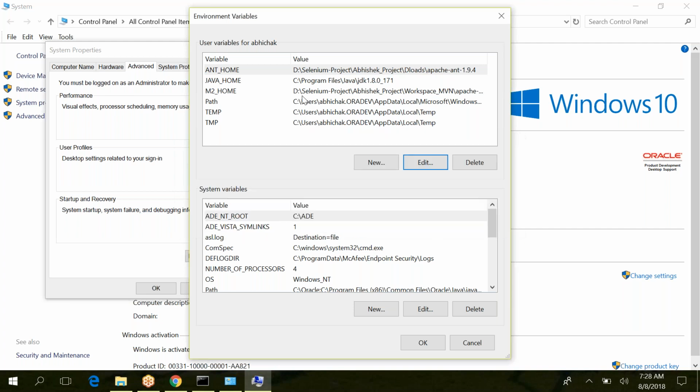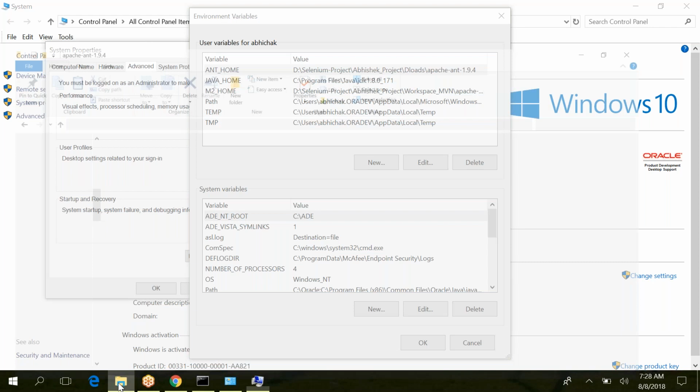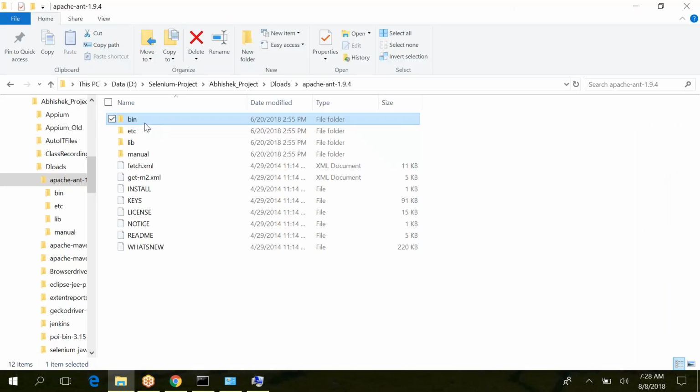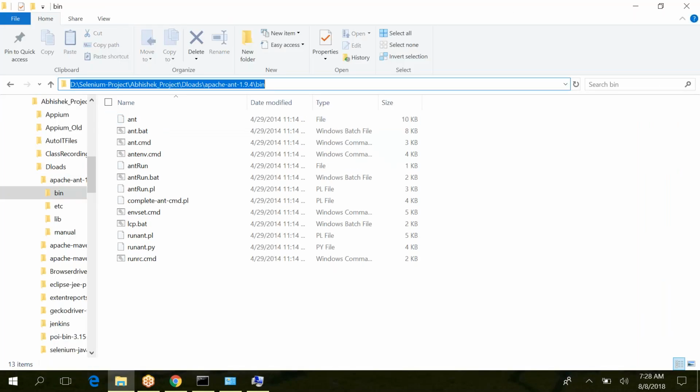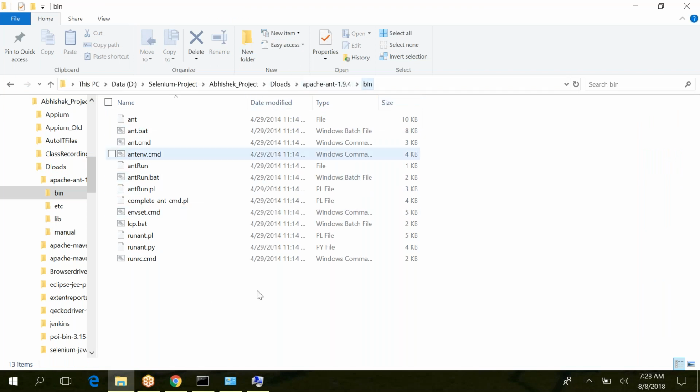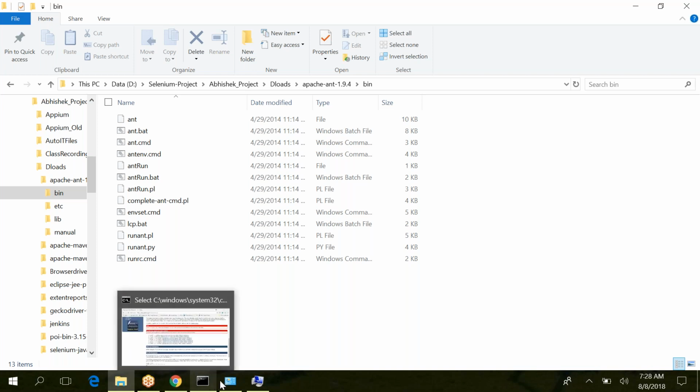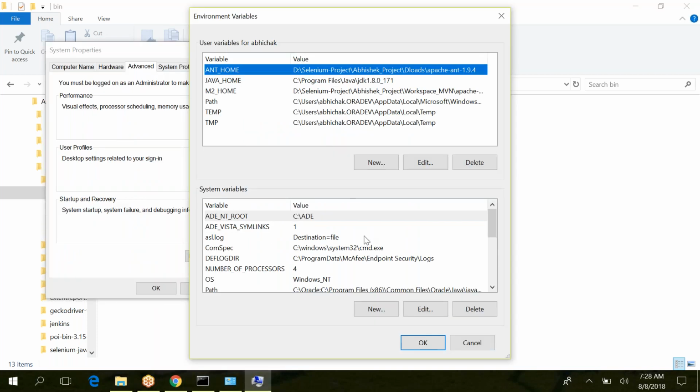Same way we set up the Java folder, right? M2_HOME, I'll talk about it. Got it? So you have to set the ANT_HOME path, and you need to go inside the bin folder now and copy this path. When I copied up to ANT, now I'm copying till bin. So what I am going to do now? Now I am going back here.